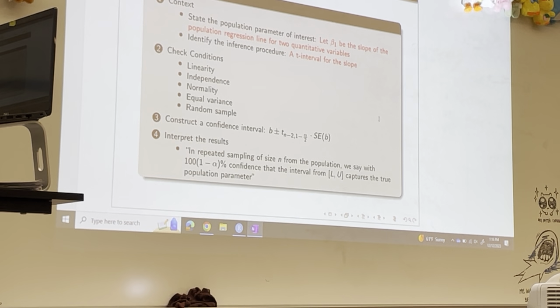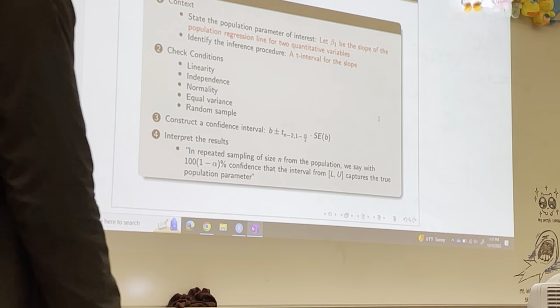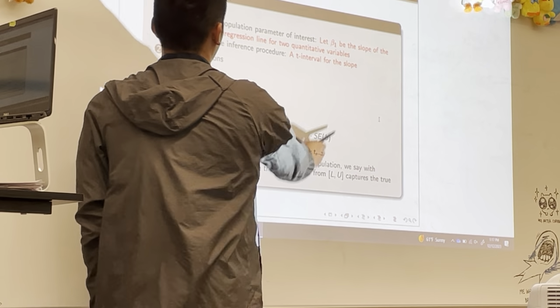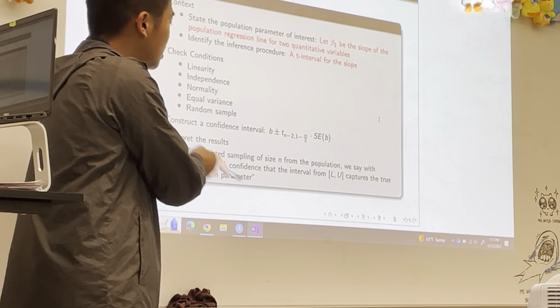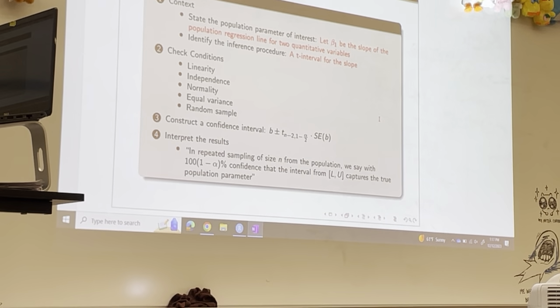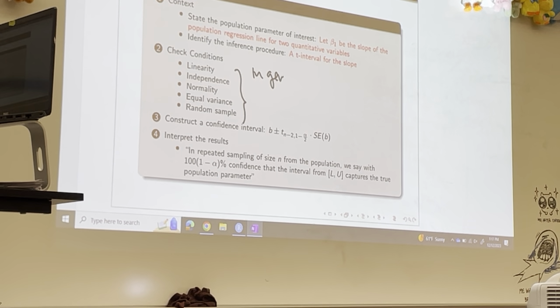So notice you have to state the parameter, which is beta 1, or you could just use beta because we're not talking about beta naught. So the College Board will know what you're talking about if you put beta. We're doing a t interval for the slope. That's our procedure. The conditions, notice there's a lot of them. Now, typically on the AP test, and I'm not going to say that this is always true, but this is generally true, they're going to say that we're going to assume that conditions have been met. Okay, that's a general case.